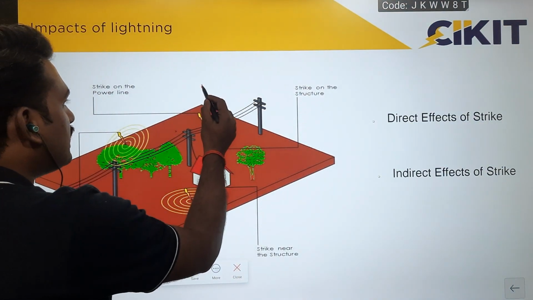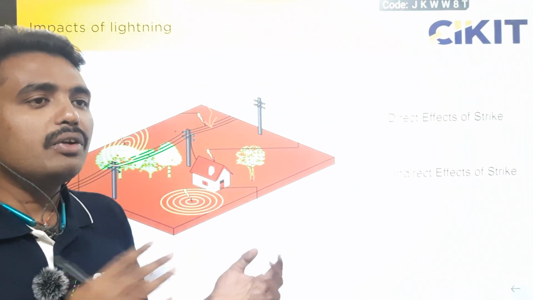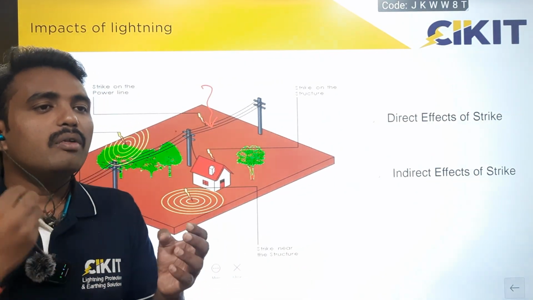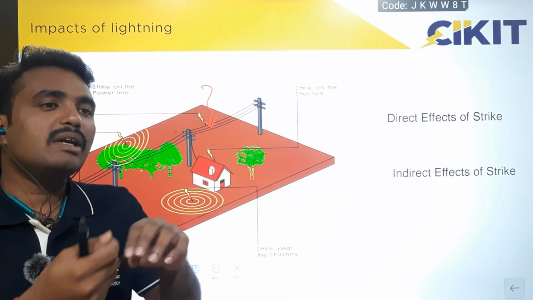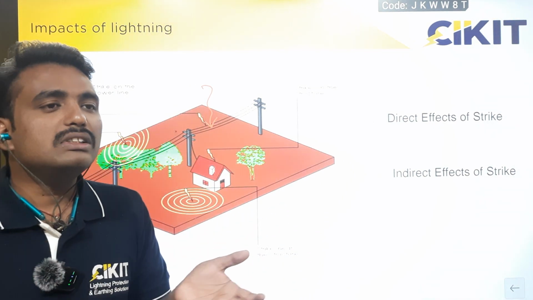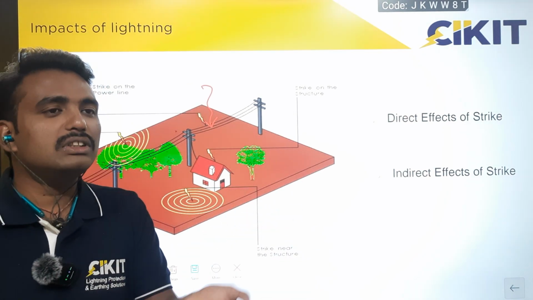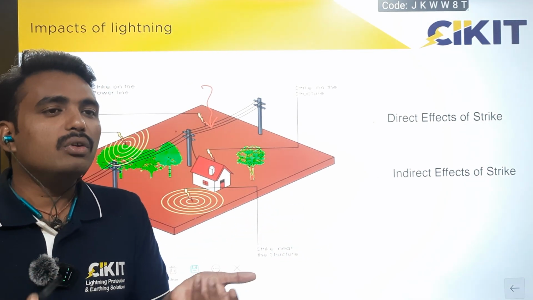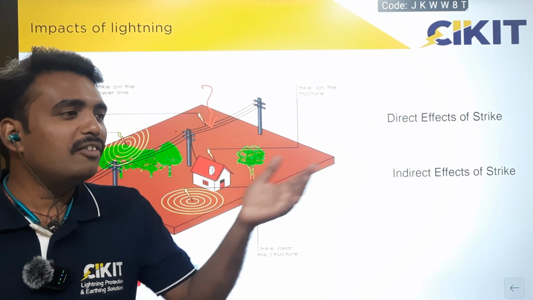The third point is lightning striking on the power line. During my childhood, in thunderstorm conditions, I was not supposed to watch the TV because they would turn off the TV and unplug it from the power supply. At that time I wondered, what is the reason for unplugging the TV? I am sitting inside the house, the TV is also inside the house, so how will the damage be caused? But after entering the lightning field, I found the answer.